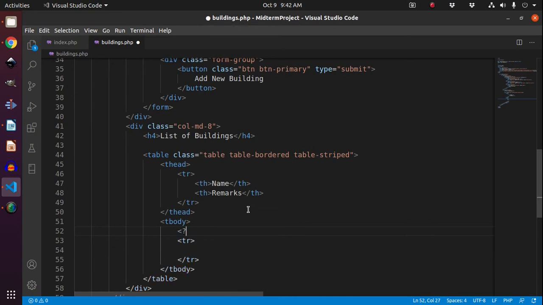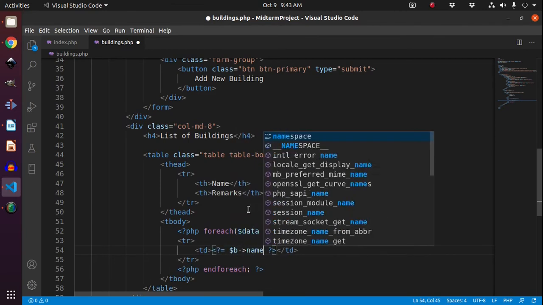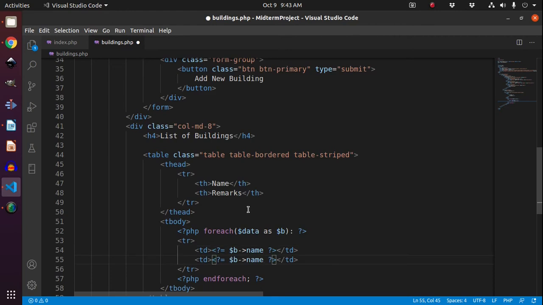And this TR is going to be wrapped by a foreach statement. Foreach data as building, or B na lang para dali kayo. So here we have B name and B remarks.